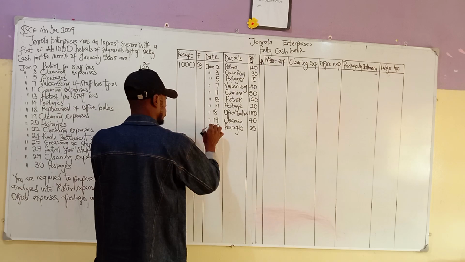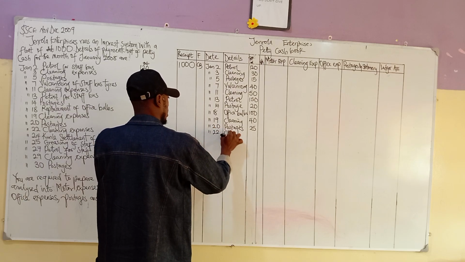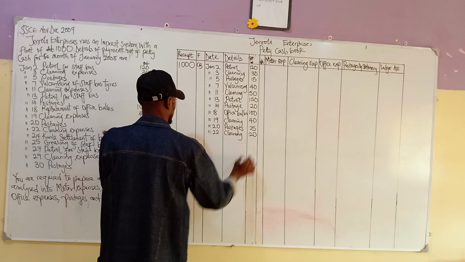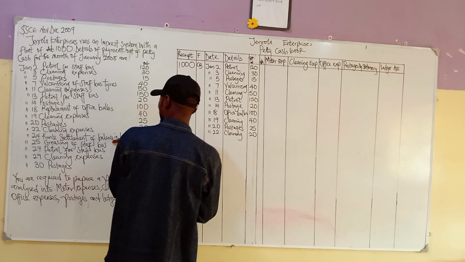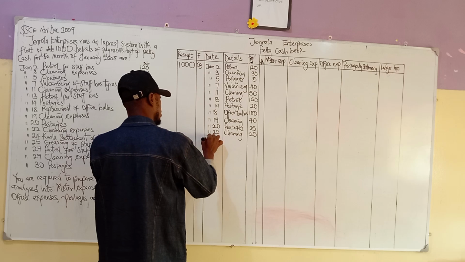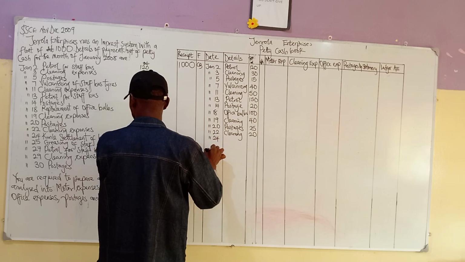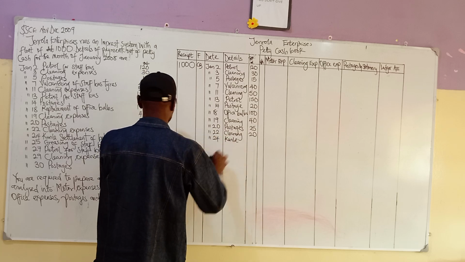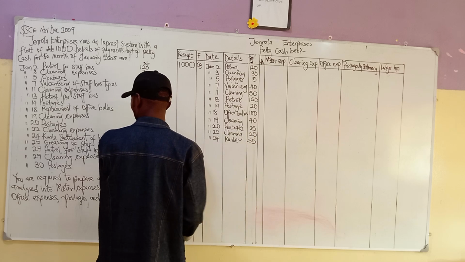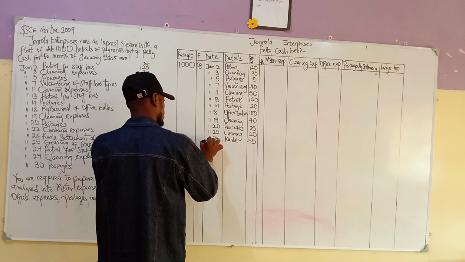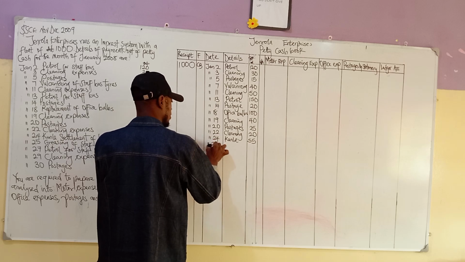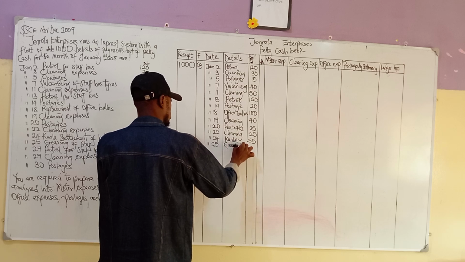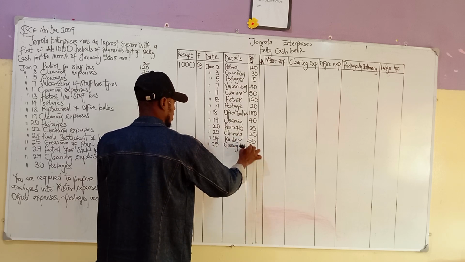Then cleaning expenses on January 22nd. Cleaning expenses January 22nd is 20. Then we have settlement of ledger. Now we've seen this, right? January 24th, I have settlement of ledger. So I'll just put the person's name, the creditor's name, which is Kunle, as 55 naira. Then we have vulcanizing of staff bus, which is January 25th. I have vulcanizing of bus. Now that is 40 naira.